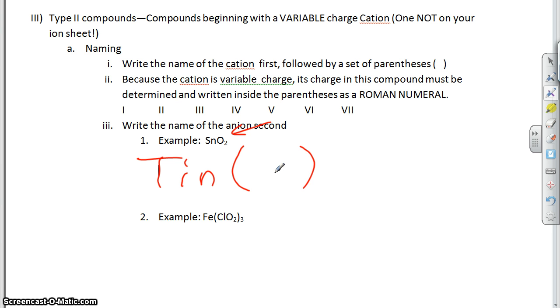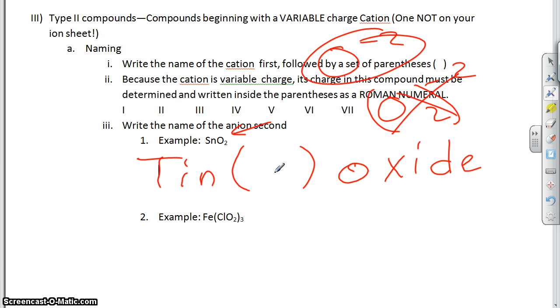Then we look at that next guy. This looks like it might be one of a couple of different things, either oxide or peroxide. Oxide is negative 2, and peroxide is O2 negative 2. There's actually really no good way for you to know which of those it is. I'll just say that unless there's a parenthesis around the O2, let's just presume that it's actually talking about regular oxide.